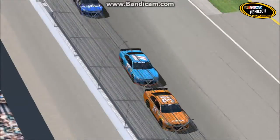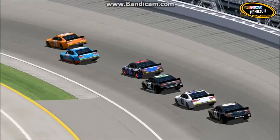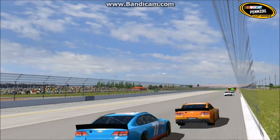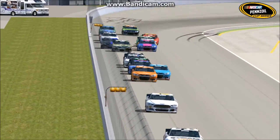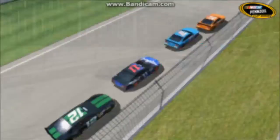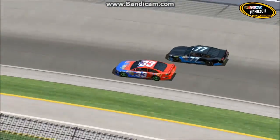And someone who's doing better than them in an underfunded team car, Julio Barraza. This is exactly what he said he'd do. Have a good, successful, strong run up front. Running, I believe, just outside the top 10 in 11th. You see behind him Kyle Singer, Webster Zygaard. Webster Zygaard, good follow-up run to his win last week at Homestead. That's exactly what he needs to do.